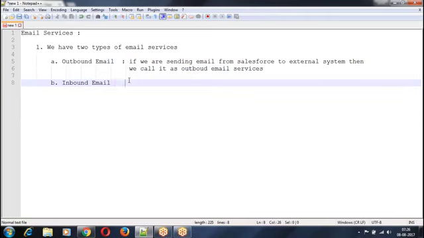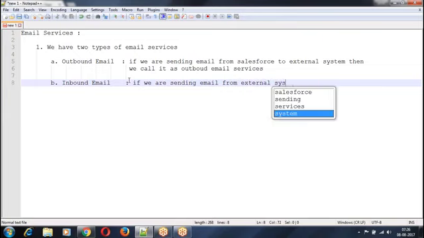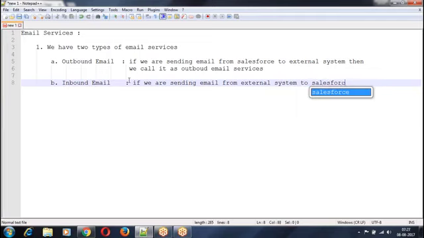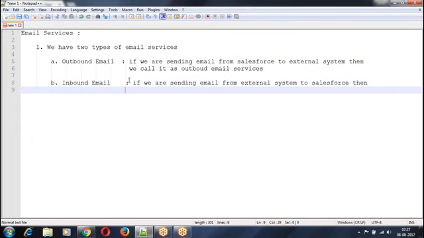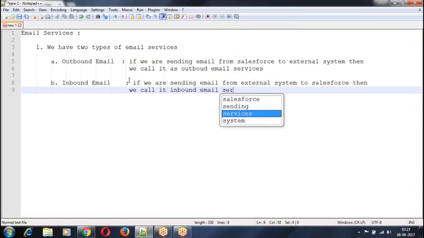Inbound email services: if we are sending an email from an external system to Salesforce, then we call it inbound email services. So we have outbound email services and inbound email services.